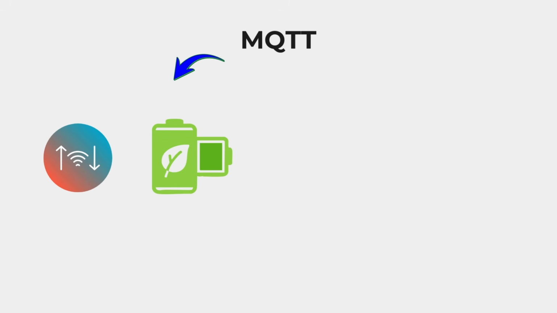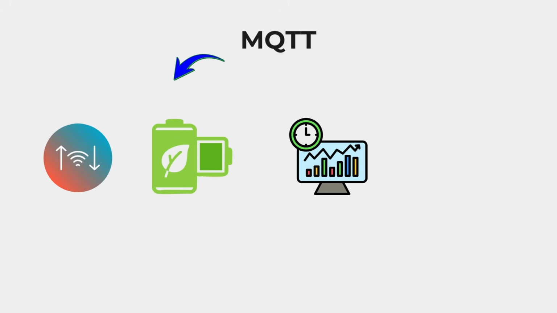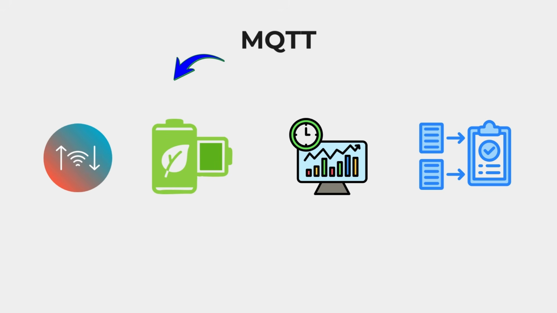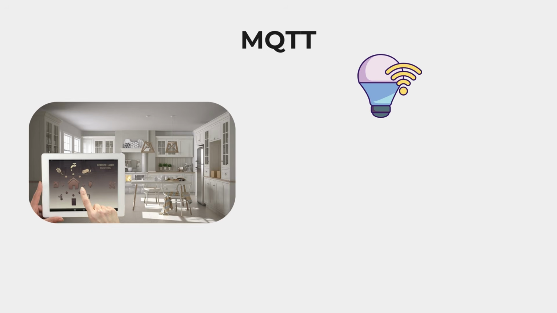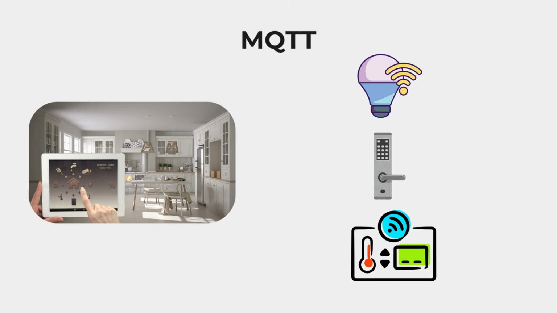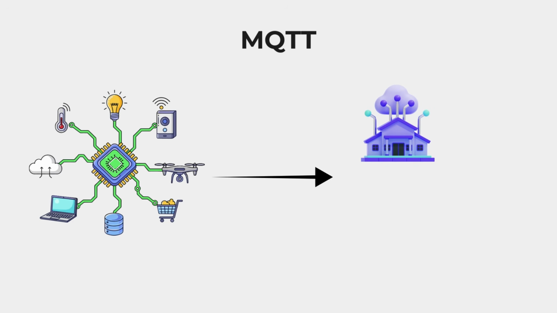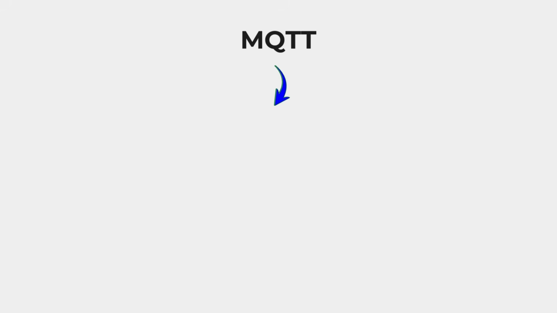The benefits are significant. Minimal bandwidth usage: MQTT sends only the data you need. Low power consumption: perfect for battery powered devices. Real time communication: messages are delivered with minimum delay. Reliable delivery: MQTT ensures messages are not lost. If you have a smart home with connected devices like lights, locks, or thermostats, MQTT is likely powering those connections behind the scenes, allowing your devices to communicate efficiently while consuming minimal data and battery life. As Internet of Things devices become increasingly common in homes and industries, MQTT will continue to play a critical role in keeping those ecosystems connected.